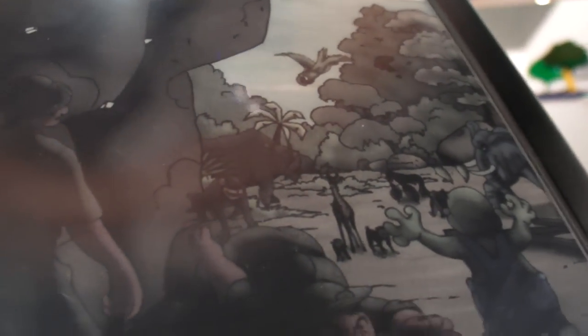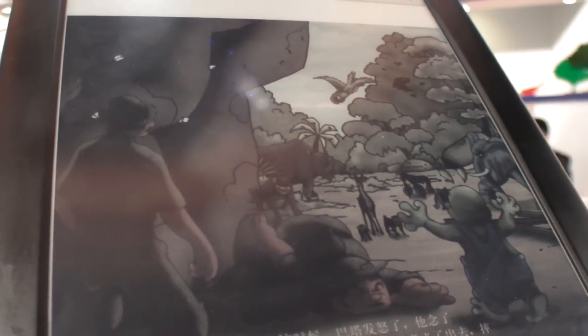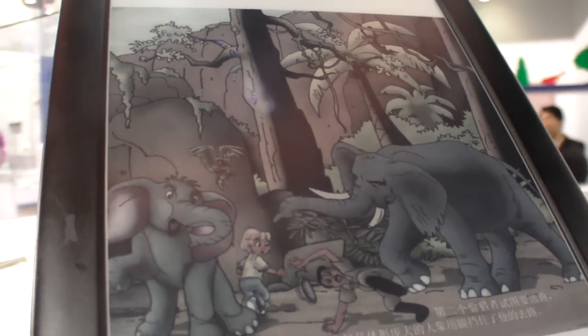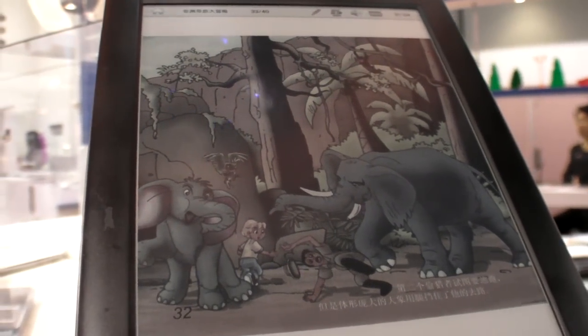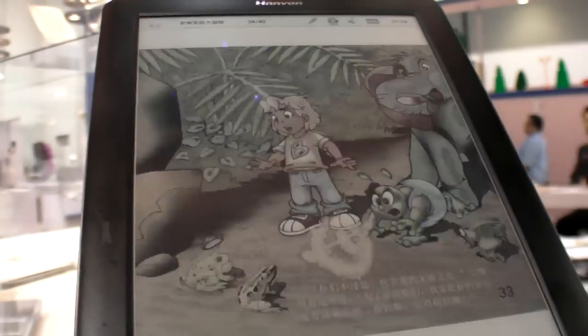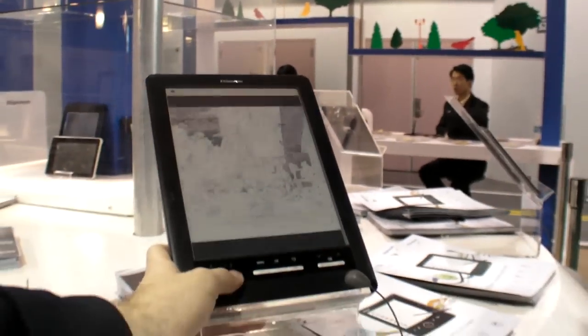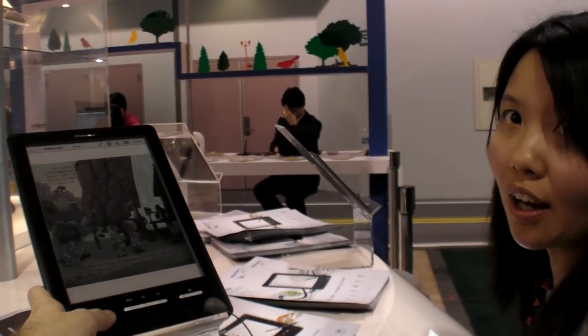How long did you have this prototype working? For the battery, we scored 2,000 pages turnover. 2,000? Yeah. When did you finish this product to make it work? Maybe we will launch this in China, the domestic market first, maybe in May this year. And we'll launch in the United States, maybe later in June or July.